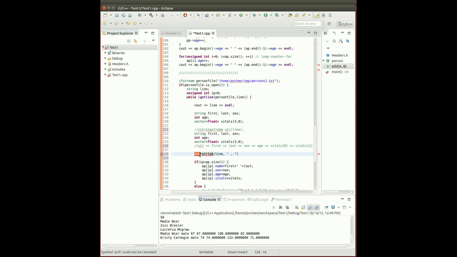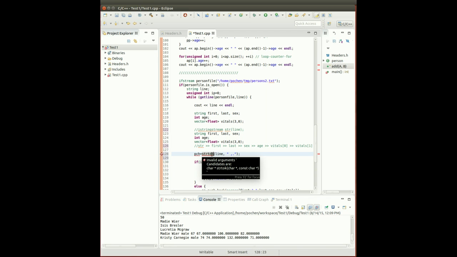Let's just call it pch. We'll look at what the type of pch actually is a little bit later, but that's the basic usage of strtok, the tokenizing function that comes from the C language.